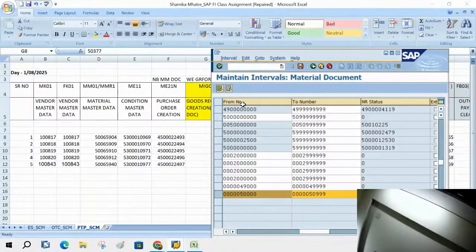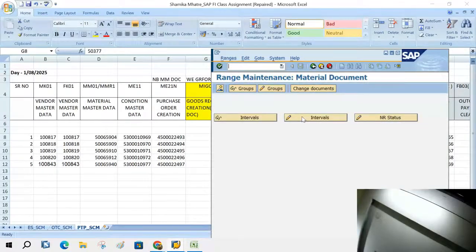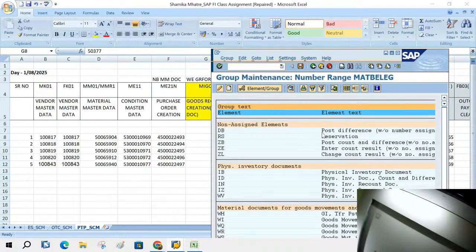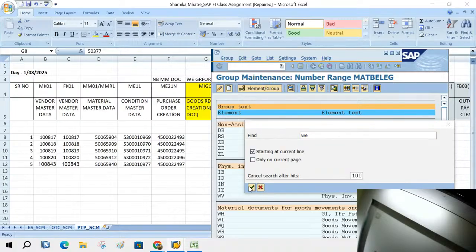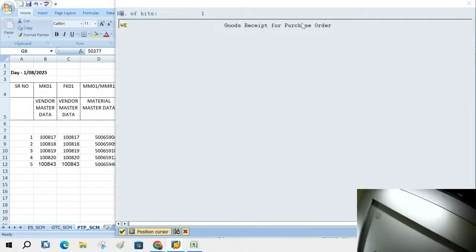So on the side, now for you write down part A, document number. A. Define document WE. Please write down A. Define document WE. What is that? Goods received for purchase order. B part.